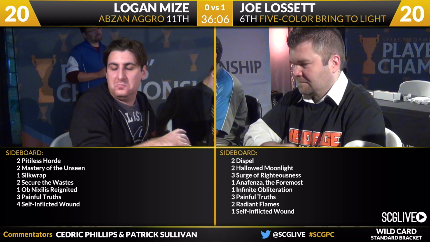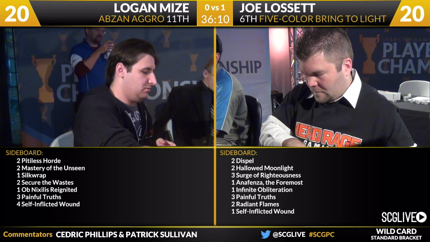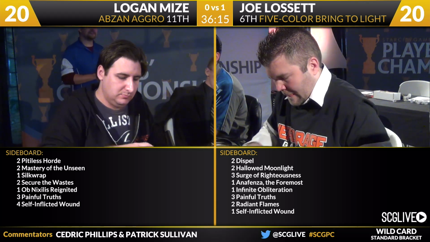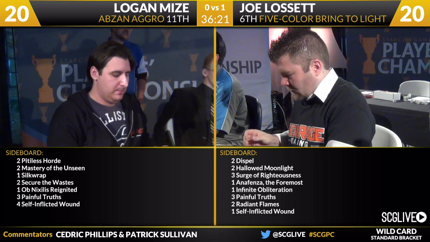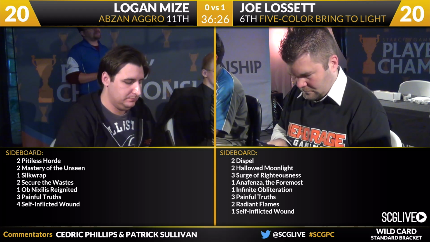For Joe, 2 Dispel, 2 Hallowed Moonlight, 3 Surge of Righteousness, Nahiri's Foremost, an Infinite Obliteration, 3 Painful Truths, 2 Radiant Flames, and a Self-Inflicted Wound. Some options, but I don't really love a lot of the things he's bringing to the table. I think Surge of Righteousness and Self-Inflicted Wound are both above the bar. They're cheap removal spells. They don't kill everything, but they kill enough stuff, and I would expect Joe to be in the market for more cheap interaction.